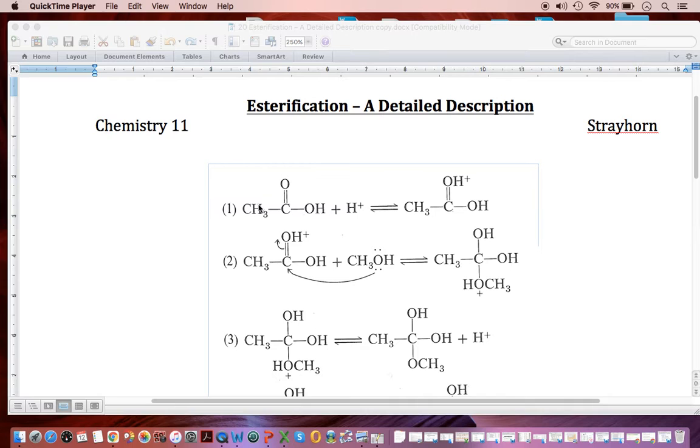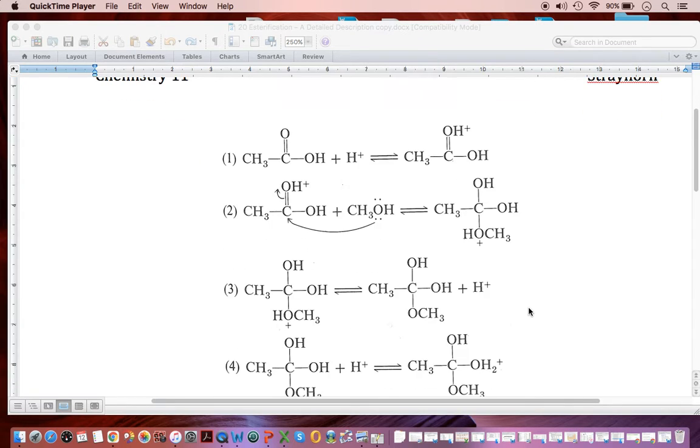So here we're looking at our carboxylic acid, and the H+, what we see is it attaches to the oxygen involved in a double bond to the carbon. And we get this unstable molecule. This molecule, we bring it down here, and now all of a sudden we introduce our alcohol. The oxygen of the alcohol is going to attach to this carbon. And we get this very unstable chemical.